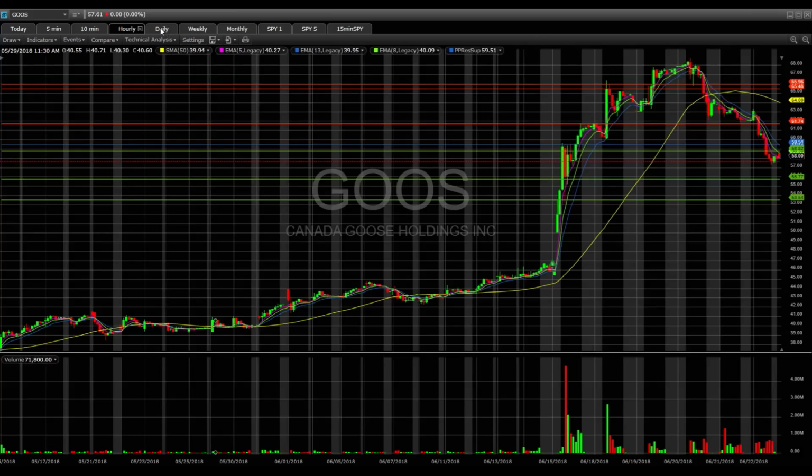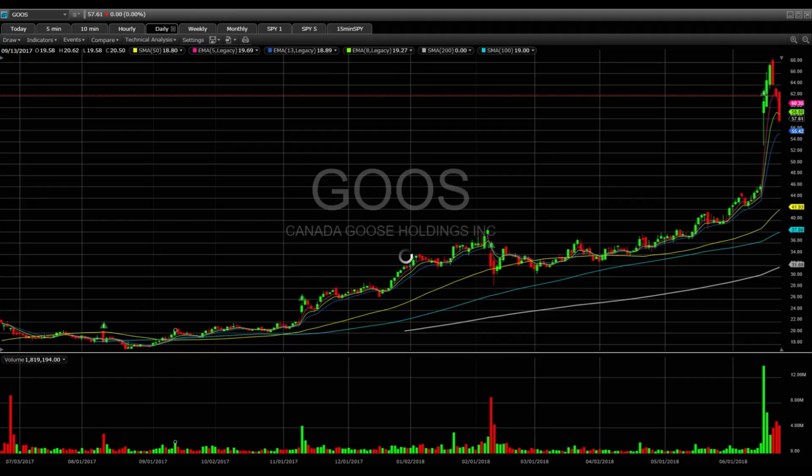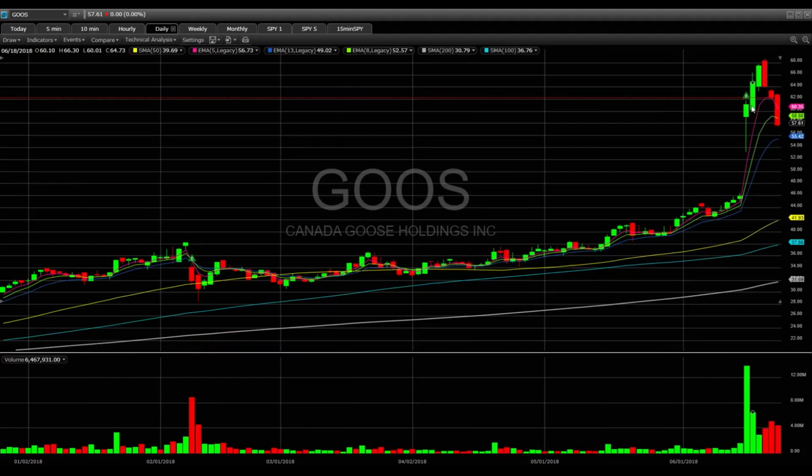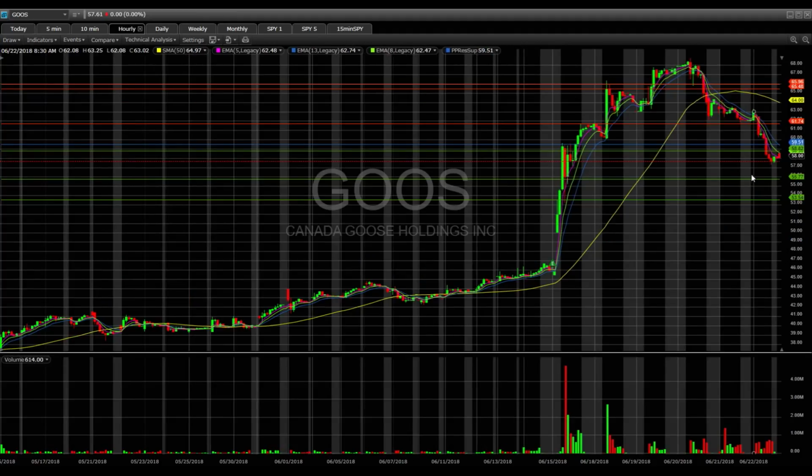So based on the daily chart, you could see it had this big move. You had 3 days of run up, and then you had some profit taking. This day it broke the uptrend. Now it's definitely a bearish chart. But it's still holding this support. So as long as it can still hold 58, I would not be surprised if this goes back up and retests 68. If this thing breaks 58, it's going all the way back down to 47, and probably in a hurry. So, I'm going to add this to my watch list for a potential short, but George just set an alert.